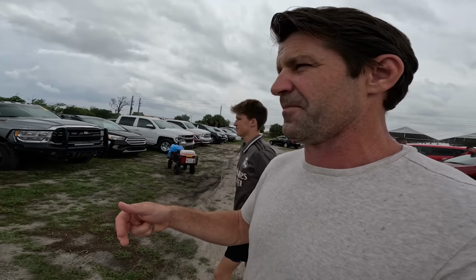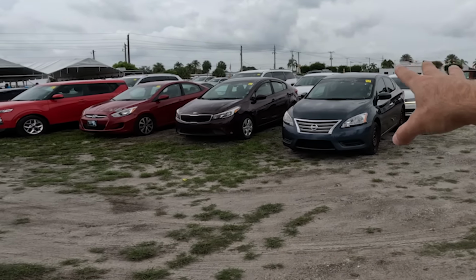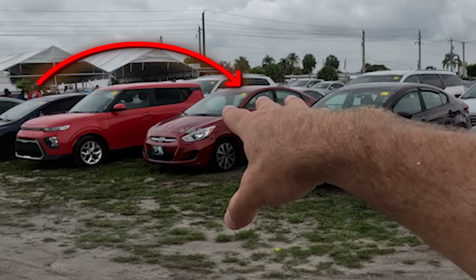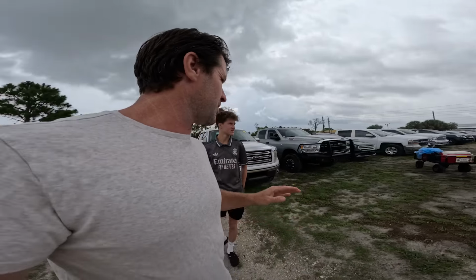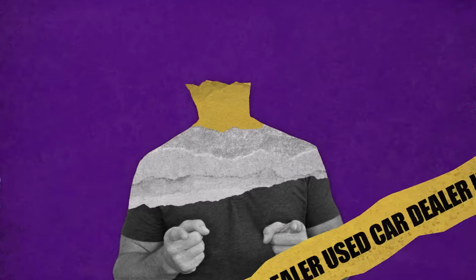So I'm gonna follow you around, see what catches your eye, and I'll give you my opinion on things. Now remember, this isn't gonna be $1,500, and neither is that. You're looking at clunkers. That probably has a bad transmission. I'm gonna go out on a limb and say that. That Hyundai probably has a bad engine. I'm gonna go out on a limb and say that too. So walk around, tell me what you're interested in. We're gonna work on this together. Again, Craig, Flying Wheels, flipping to my first car.